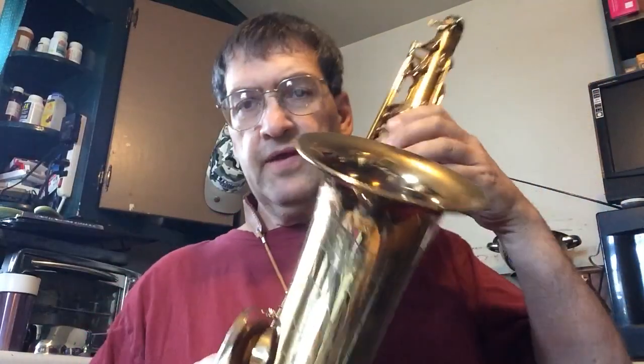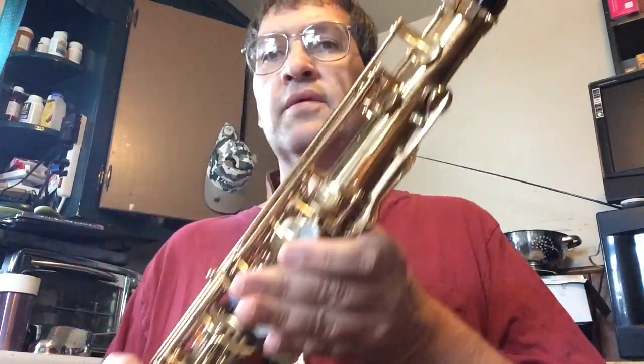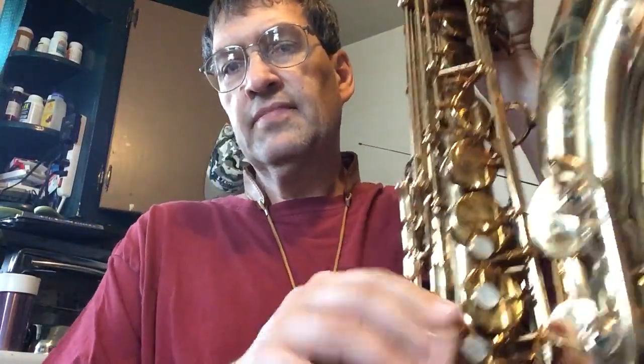Then I just check to see if my C sharp is opening. I push the C sharp, and in this case it's opening, because sometimes it sticks. And then the G sharp. I check to see if the G sharp is working, which it is. And then I usually just try the keys out, roll my fingers against this, make sure these are opening and they don't sound too sticky. If they sound really sticky, I might put a little bit of powder. I have a small container of powder, and that's it.